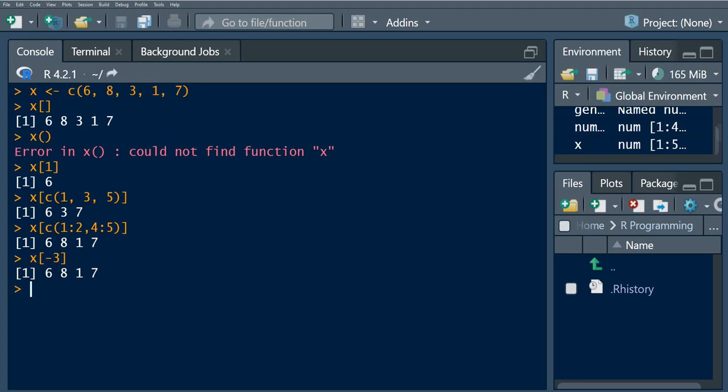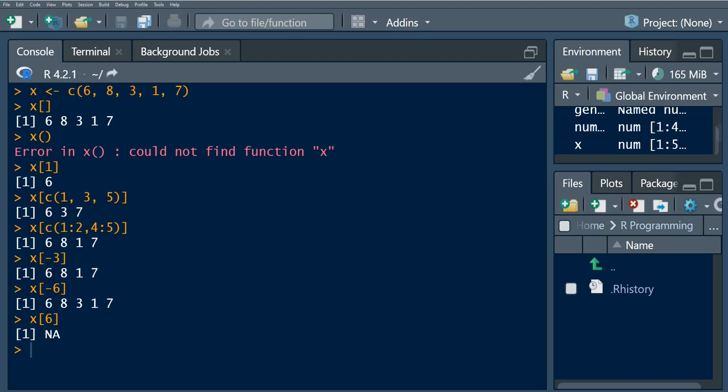But now let's say, the length of our vector, as you can see, is 5, right? So let's say you say omit the sixth element. You can see the sixth element does not exist, so it will just return all the values that exist in our vector, okay? But if we were to use the positive input, we get NA, because in this vector we only have 5 elements and we wanted to return the sixth element, however the sixth element does not exist in this vector.